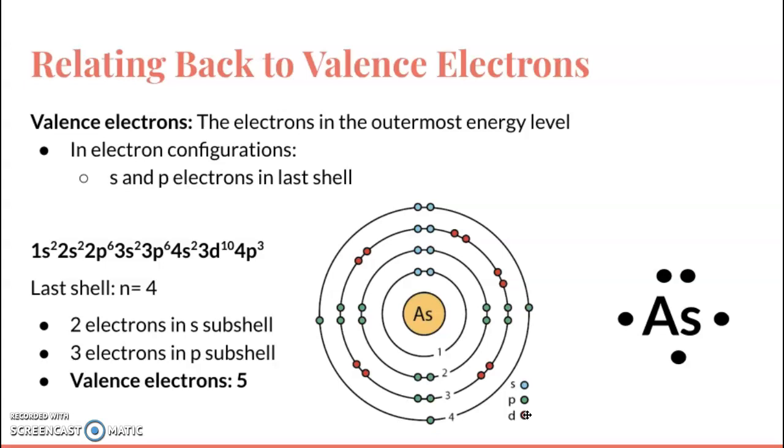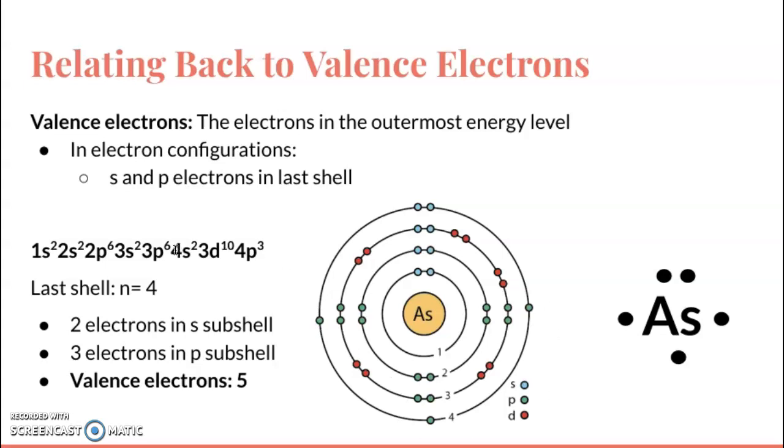So, if I look at arsenic, 1s2 has 2. Then I move here. I have 2s2, then 2p6 to give me my total of 8. Then I move out here. I have 3s2, my 3p6, and then I have my 3d10 added as well. Then I move out, and that's when I hit my 4s2 and my 4p3, right?